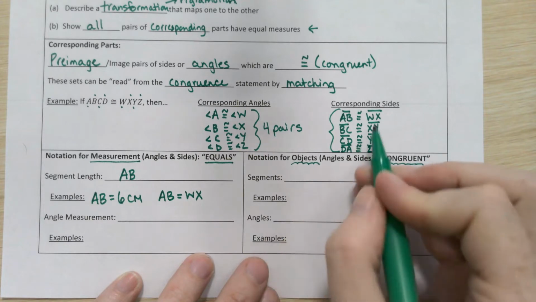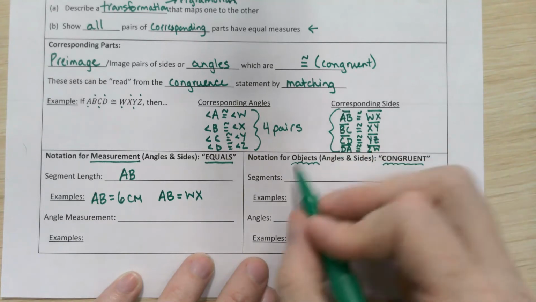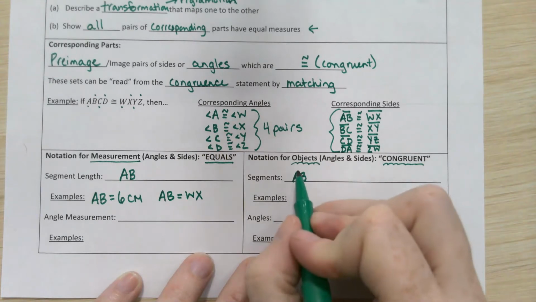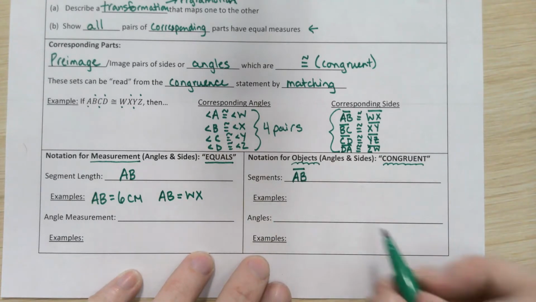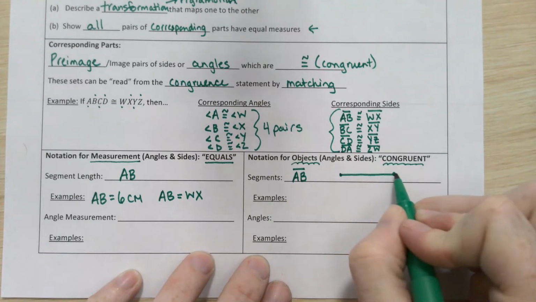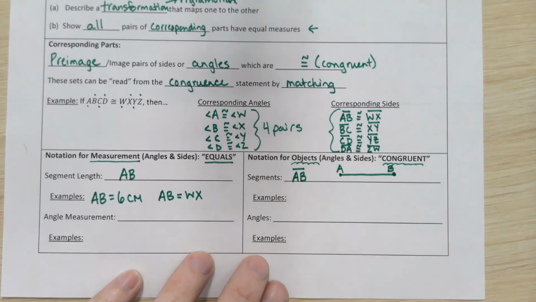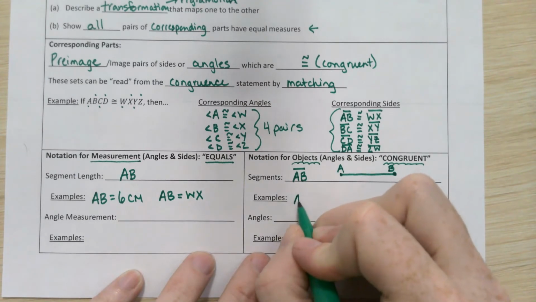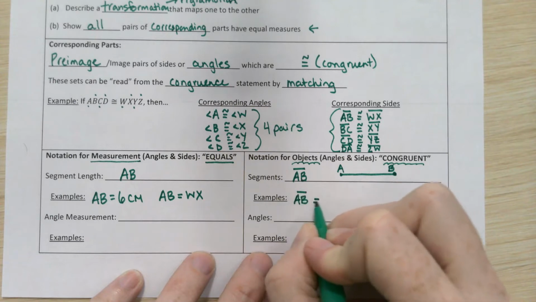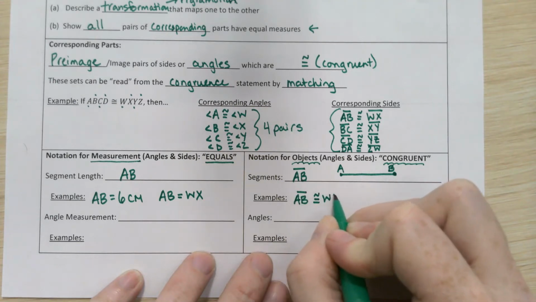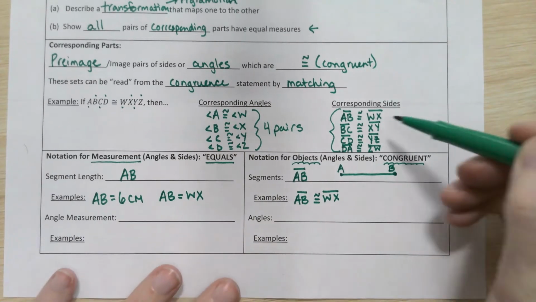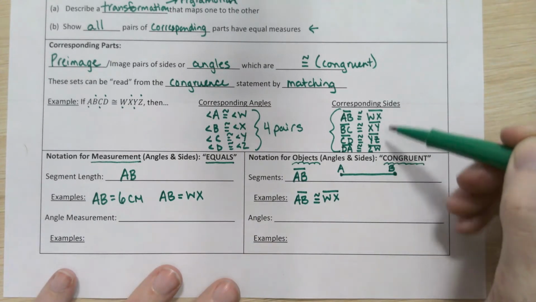And so for segments, that's exactly what I did here. I'm writing the start and end point for the segment, but then I'm putting a bar above that to show that I'm actually talking about the picture, the object itself, not just the size of the object. And so there wouldn't be any numbers involved when I'm using a congruent symbol. There would just be the names of the figures that have the same size and the same shape, just like I did in these lists of corresponding sides.